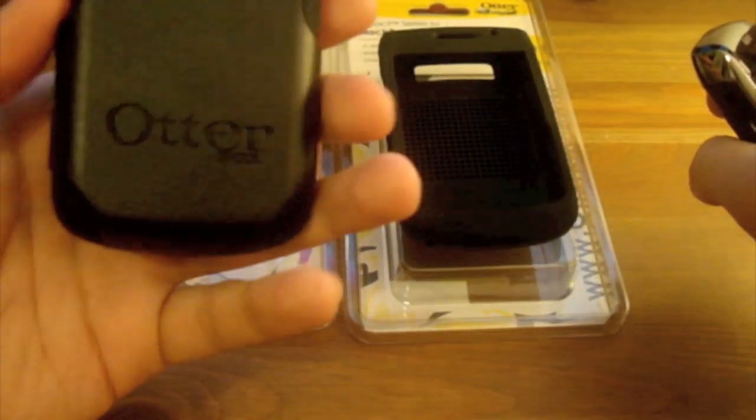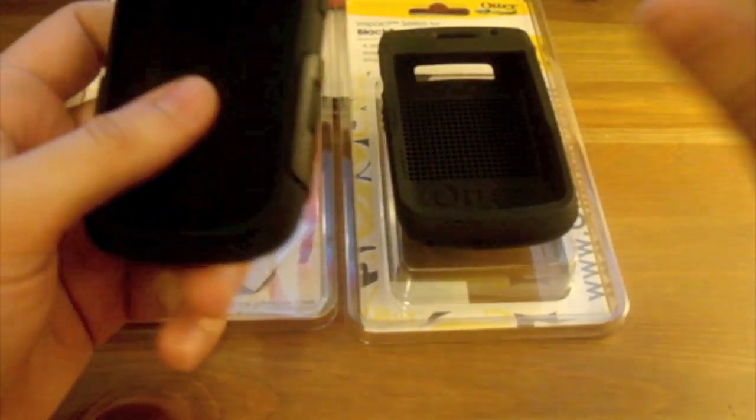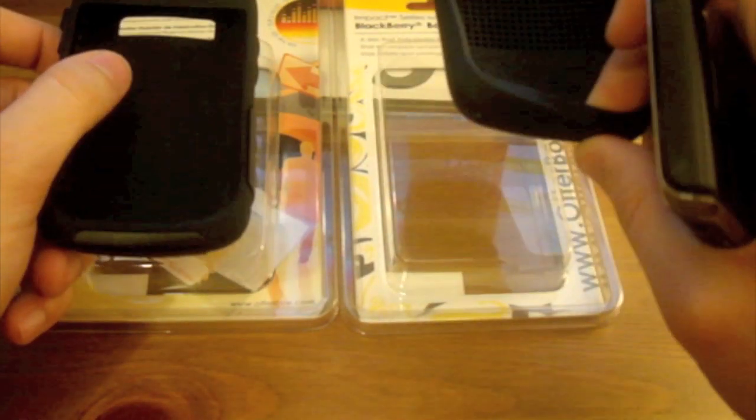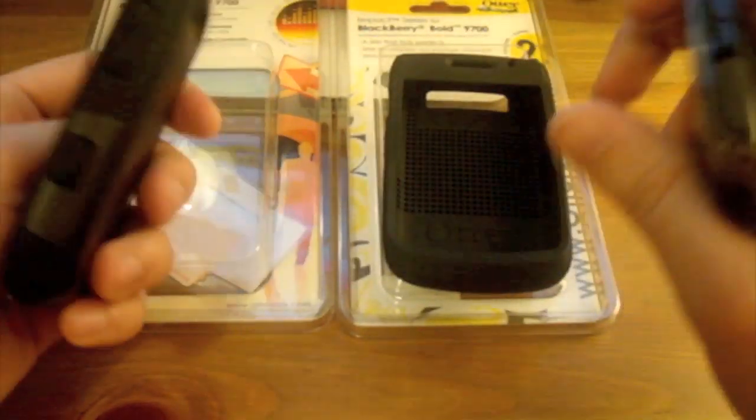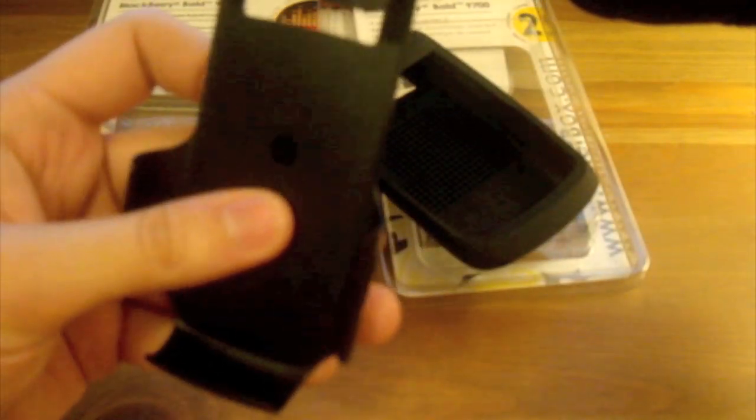So next up is the Commuter series, and this probably is my favourite case from Otterbox. It's in the middle, in between the Impact series and the Defender, and what I mean by this is the silicone that you get in this is very similar to this, but it's lighter, it's thinner. So this is thin and this is thick here, and the plastic that you get is from the actual Defender series. So what they've done is they've taken the high-end model and the small model and combined it into giving you a middle package, and I think this is probably the best case that Otterbox do.